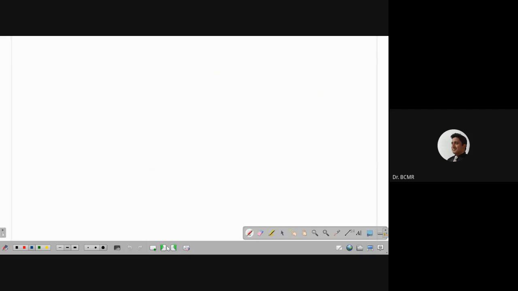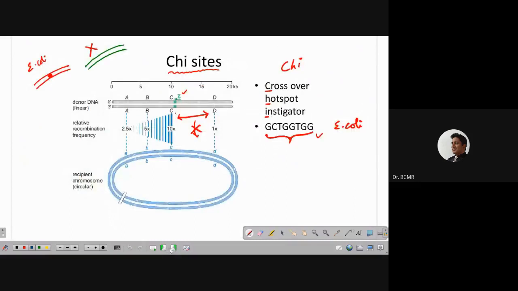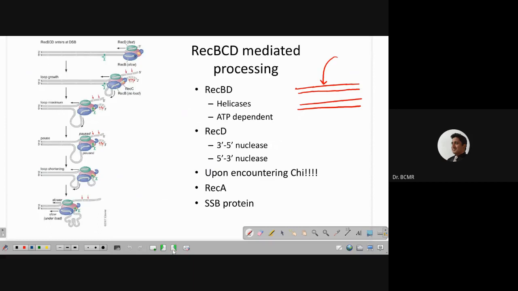Yes, that is about the E. coli RecBCD pathway. So we need to talk about several things. We have to talk about the Chi site and the significance of it. We have to then talk about RecBCD proteins. To start with, RecBCD are involved in processing the incoming DNA. And then we have to talk about what RecB and RecD do, what is RecD, and so on.